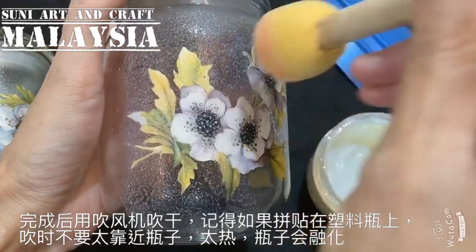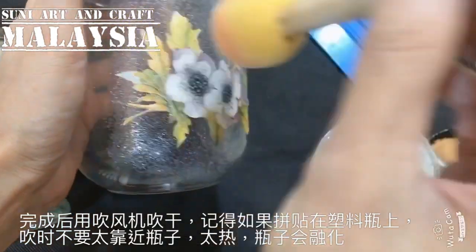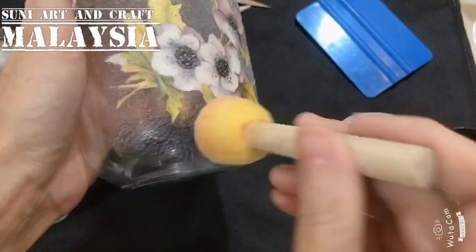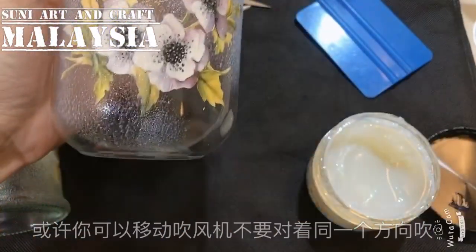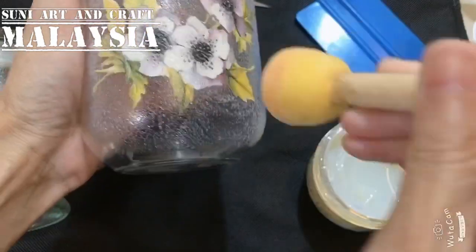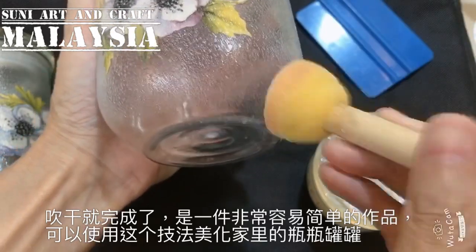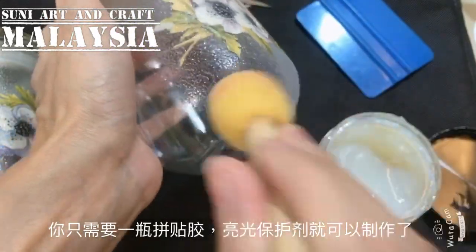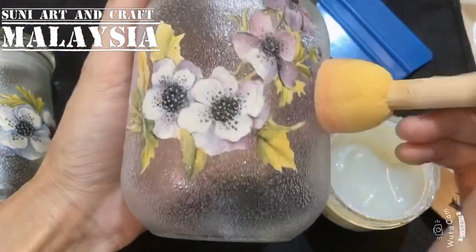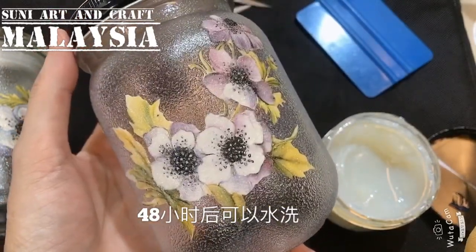This one is a plastic bottle, not glass, so when you blow dry you must be careful. Don't face it too long or blow too long because plastic will melt. Maybe you have to move the hair dryer and keep some distance when you blow. Okay, just like that, then blow dry, done. It's a very, very simple project. What you need is only a dauber, normal decoupage glue and this mixed media varnish. Done. A very nice effect. It can be washed after 48 hours.